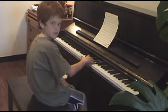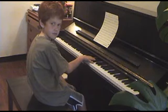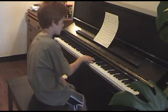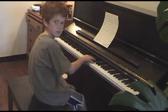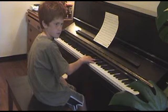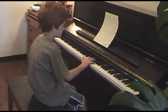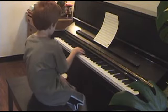Right. Now, instead of kind of poking at the notes, can you glide over the notes so we get the sense of little ripples of water? Just float your finger. Yeah, but do it slowly. Like quarter notes. But float your fingers over quarter notes. Right. That's good. I like that. That's very good.